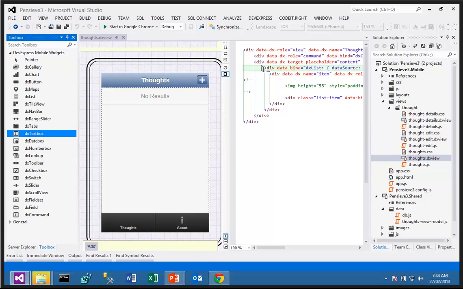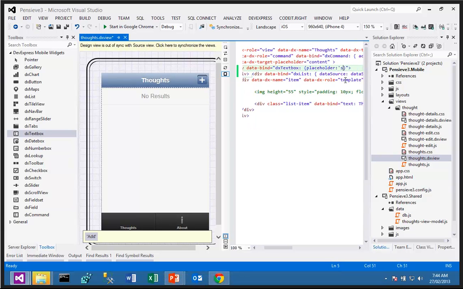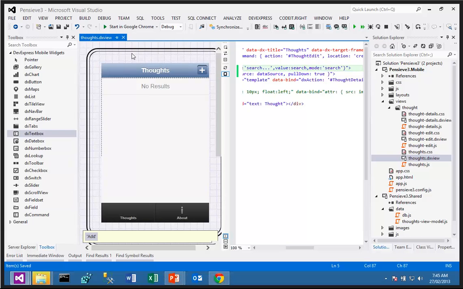So we've got placeholder, and that is going to be set to search. We're going to set the value to search and the mode to search. Save that. We'll see the text box is rendered on the canvas.